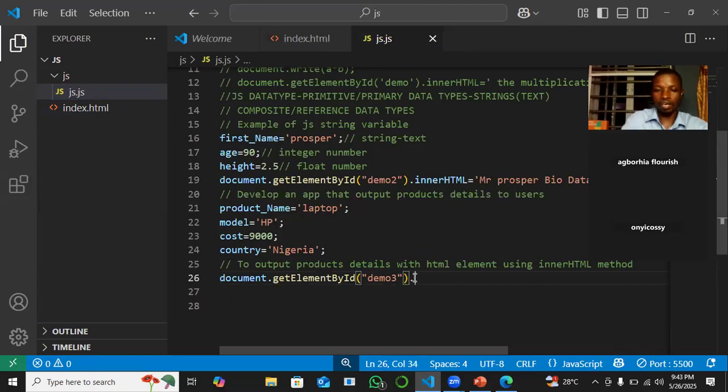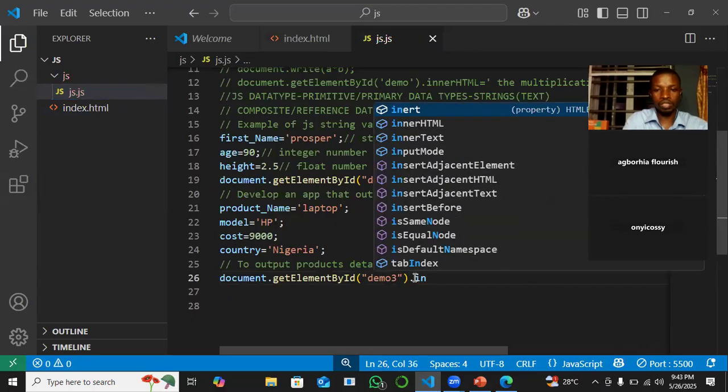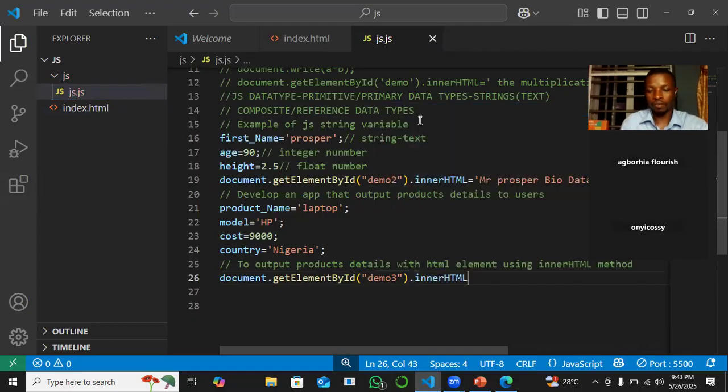Then I will concatenate the method innerHTML, then equals to. Now, I want to say something instead of just outputting the value. I want it to be outputted in form of a well-designed or described sentence.